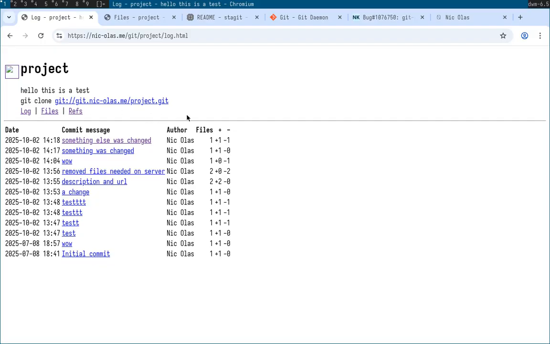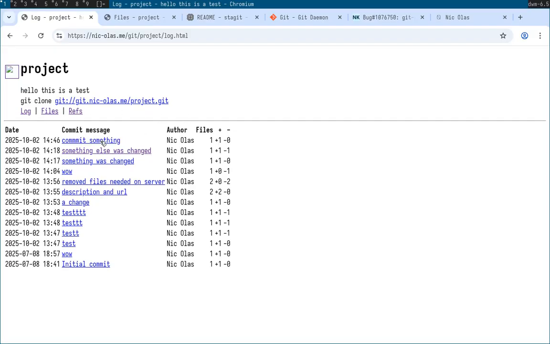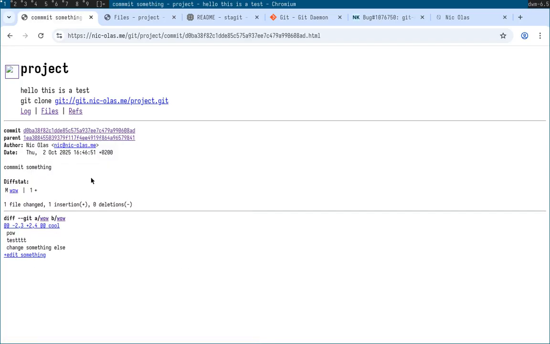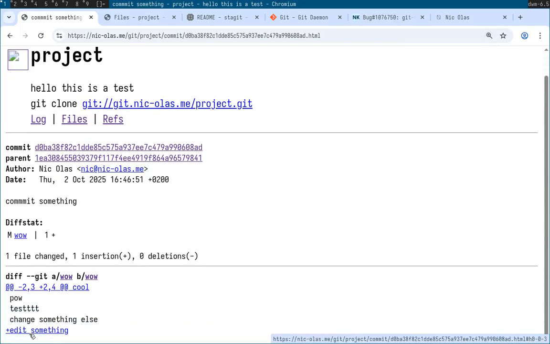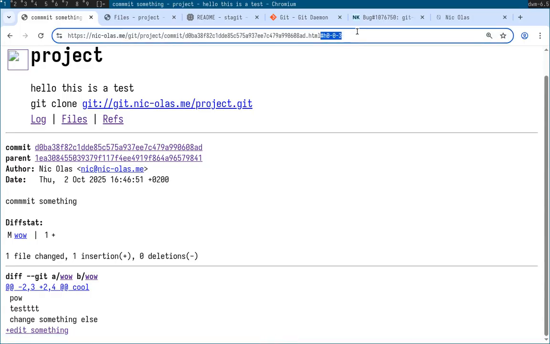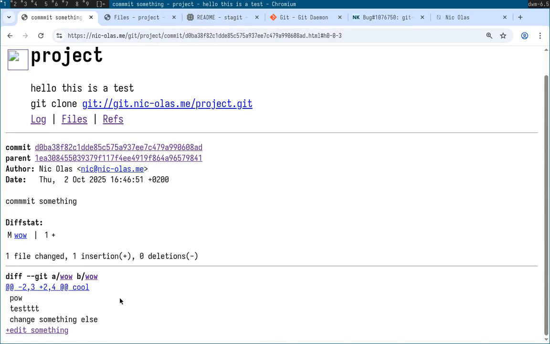So if I now reload this page, there is this new commit, and I can now click on it, and it will show me what's changed. So it's a bit small, I think. So here's the plus and this line I added, and it's also linked, which is really nice. So if you're collaborating with multiple people, you can click on it, and it will add this hash link up top here. I mean, in this example, it's again trivial because these are no large commits, but with larger commits, you can imagine how this is super useful.